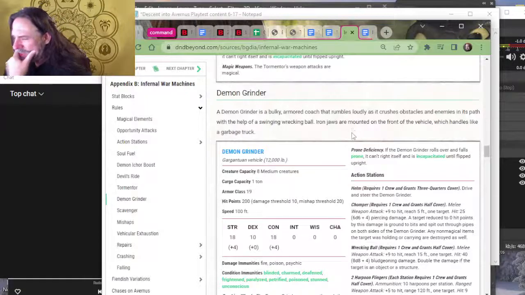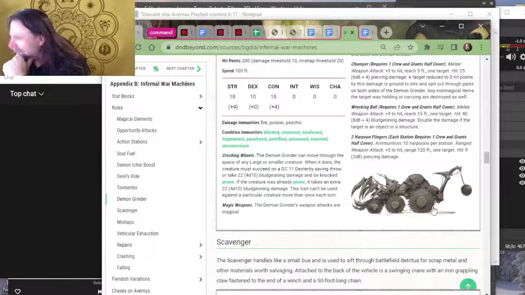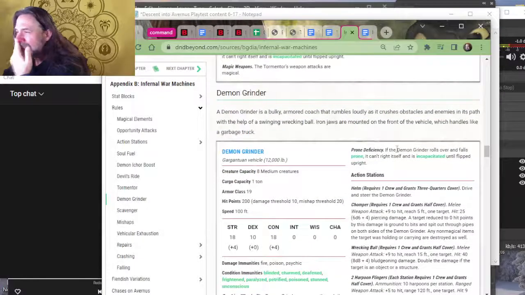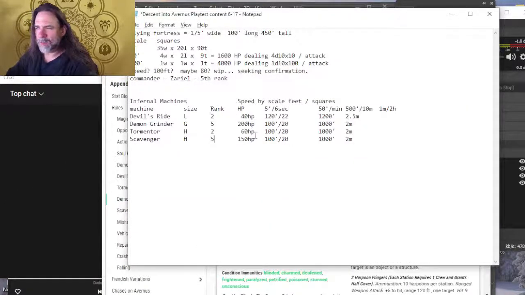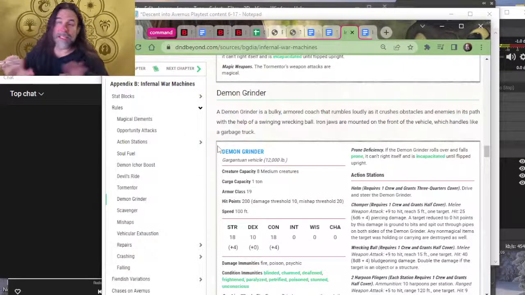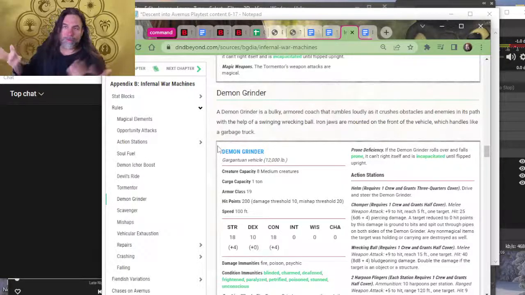So let's see what the demon grinder is. The demon grinder is... Yeah, demon grinder doesn't have a CR. So the demon grinder is a vehicle, but it's not an actual creature. So we don't have to pay attention specifically to the rank as far as how well they can be controlled. Again, I'm just figuring this out. This is like in real time. This is the design of how to differentiate the scale of a boat or a vehicle or ship, like Spelljammers coming out, or for these infernal machines.